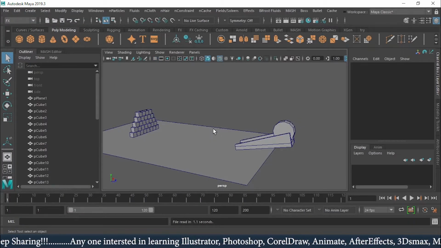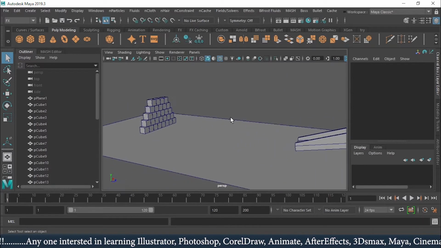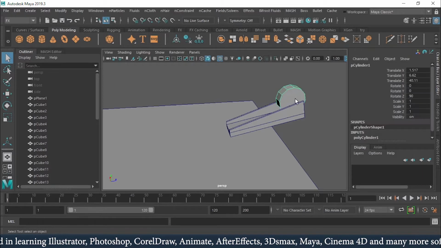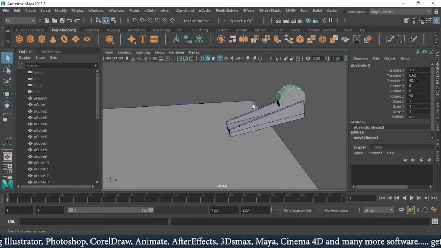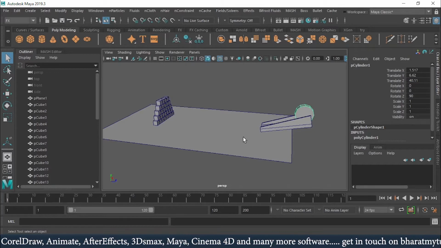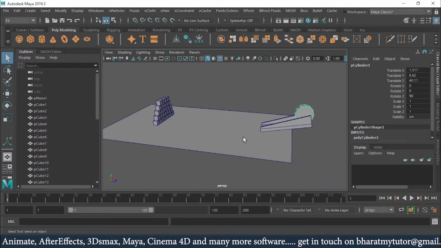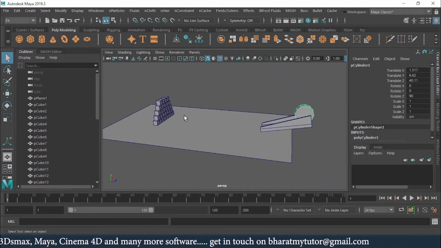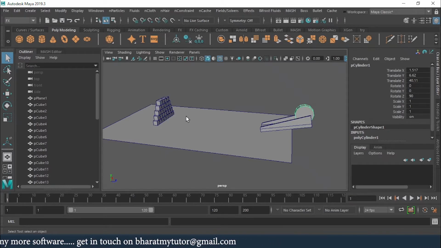So this is what it is, and what we can see here is on the surface a few objects. So here this cylinder will come rotating and hit this object. Okay, so all these things will be done automatically. I won't be giving any kind of keyframe or animation, so everything has to be done dynamically. Okay, so that is the most important thing. So that is the purpose of doing it.